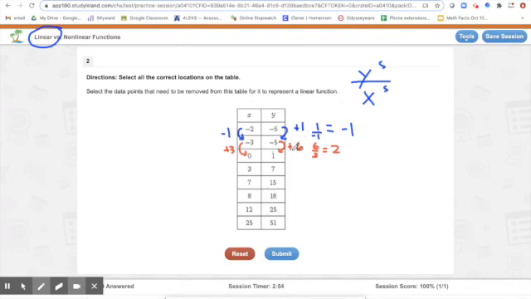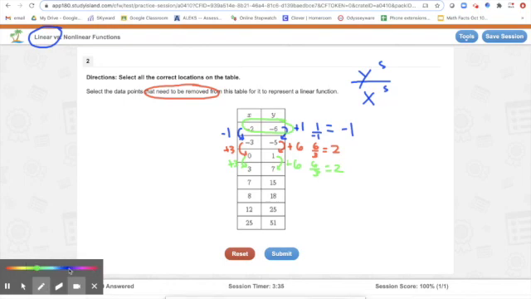So we're going to continue on with this process because once again it says find the ones that need to be removed to make it linear. So we're going to see which is going to be right and which is going to be wrong here. Let's go green now. So to go from 1 to 7, the y's are going up 6 and the x's are going up 3. And 6 over 3, once again, is 2. So that's good, because that matches the other two. So it seems right now we're going to have to get rid of the -2, -6.